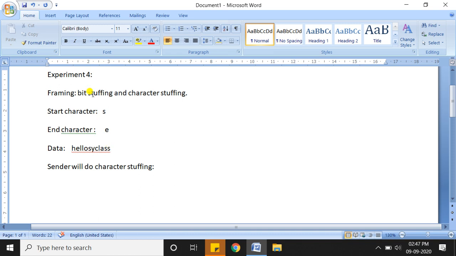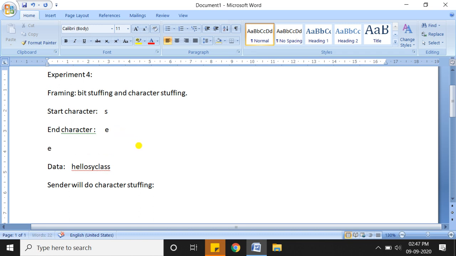But the thing is that these two characters are used for indicating the start and end of the frame. The question is, if these characters are present in the data as actual data, then in that case we need to use the escape sequence character.